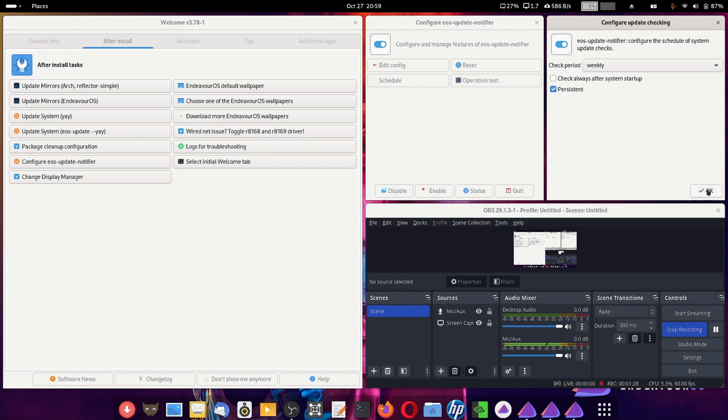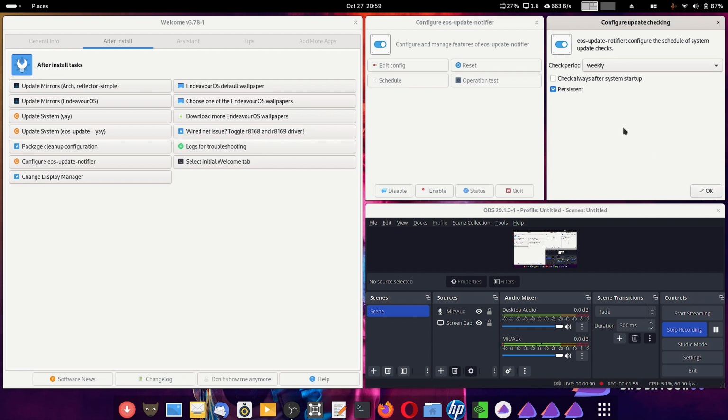And then you have to press OK. Suppose the weekly check is missed sometimes. What happens is we start our laptop or system, and within 2-3 minutes we shut it down. So this weekly check is not done. In that case, if we choose the persistent button, then in the next boot up, the system will do the check again. So your updates will not be missed.